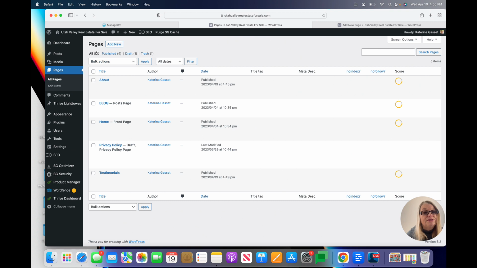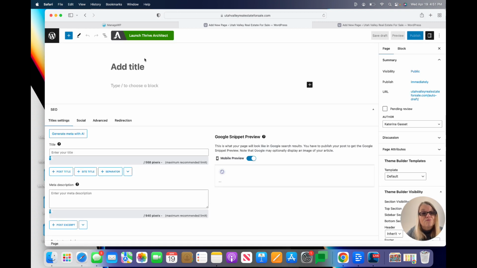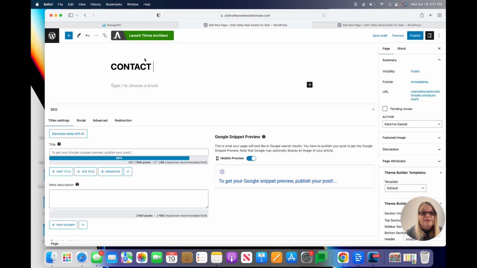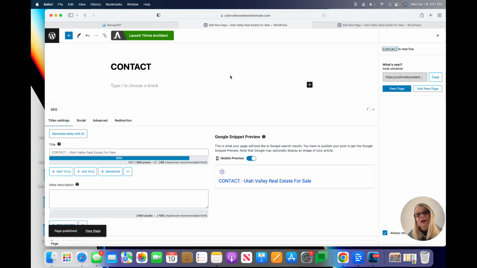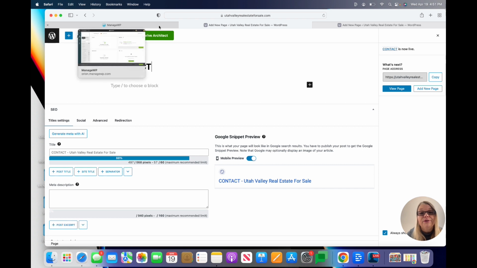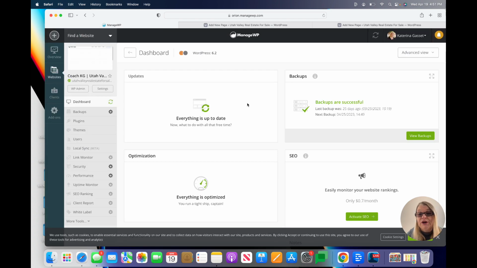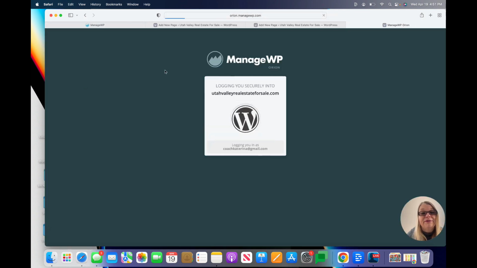So what we're going to do is add a new page. And I'm going to call it contact because that's another thing that Google requires. So Google EAT requires a contact page and a lot more than just a contact form. So we're going to really build out this page. And I'll show you another person's page that I'm working on right now. That's amazing. It's just amazing. I'm so excited. All right, so now, why did I do that? I do that all the time.